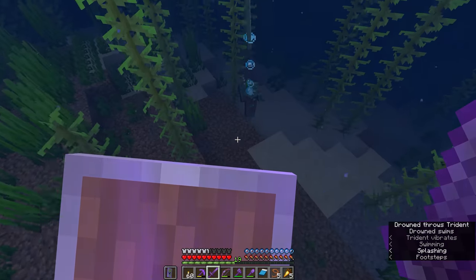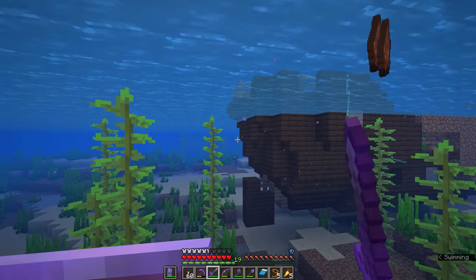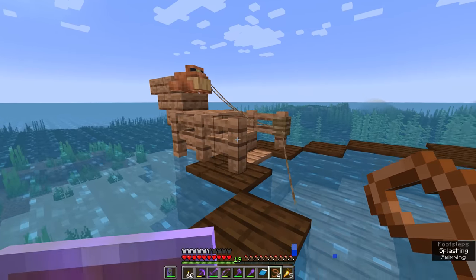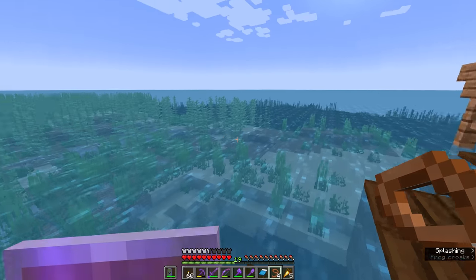Well, that's not going to stop the drown from attacking me, so trident number 2, maybe? Oh, just some rotten flesh. Never mind. Doesn't look like I missed any of the babies growing up. There's another one. And it's very useful that the boat has so many fences on it because we needed something to tie them up to so they didn't just swim away.